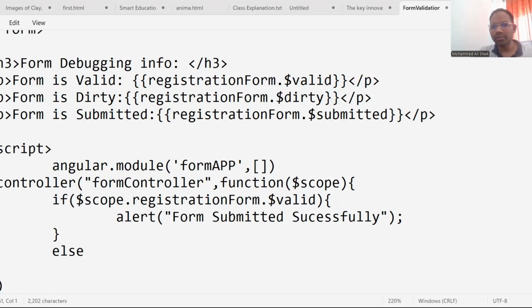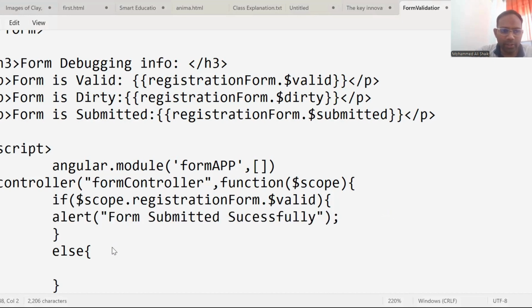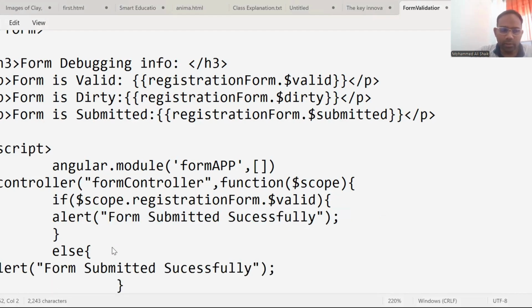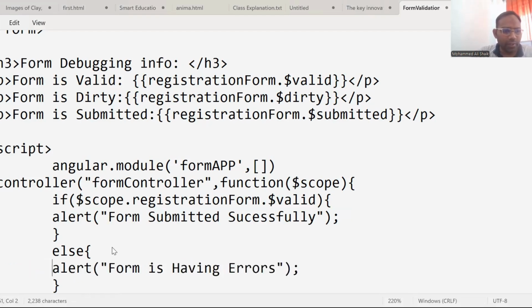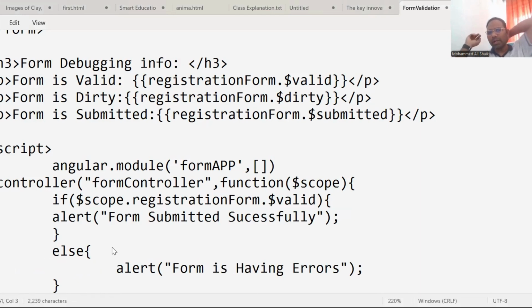So otherwise, we are going to display that the form has errors. Else, I want to display the same alert. Copying this alert, then the form is having errors. I want to display the form is having errors. So this is what we are having.